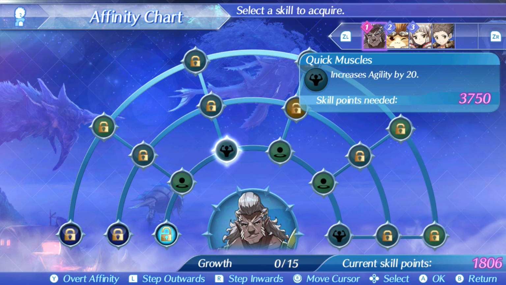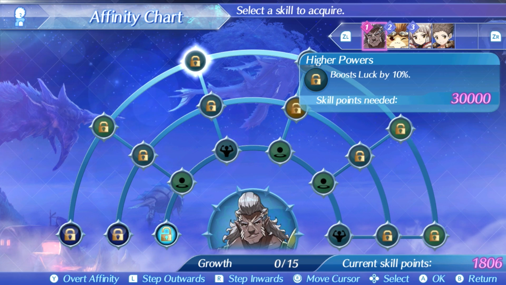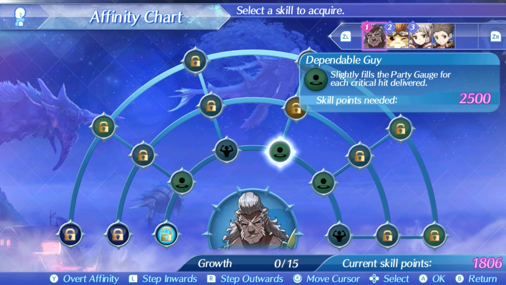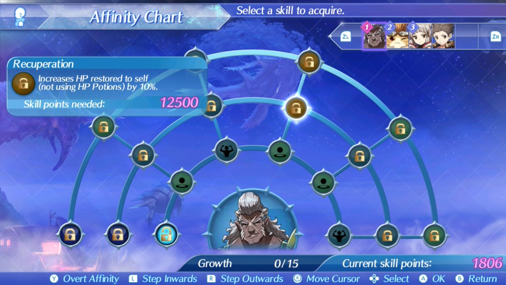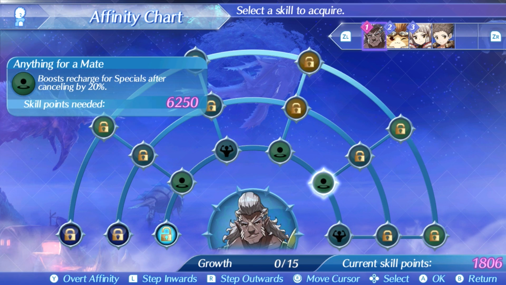Seems like everyone's got one of those. Quick muscles, agility up by 20. Honed to perfection, dexterity up by 10%. Higher powers, luck up by 10%. Probably not gonna help him much. Dependable guy, slightly fills the party gauge for each critical hit delivered. Helpful. Recuperation, increases HP restored to self, not using HP potions by 10%. Physical fitness, restores 3% HP when canceling an auto attack with a driver art. Lucky for Vandham, he only has one blade and he doesn't have negative synergy with this like Nia does. All those pesky multi-blade drivers.